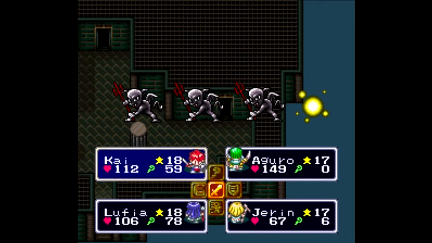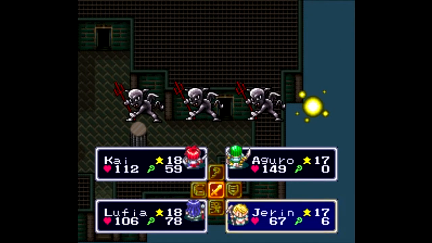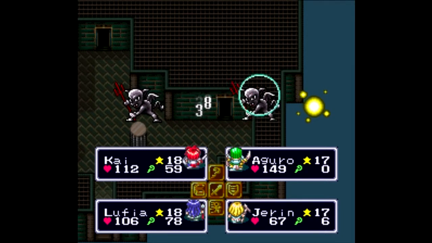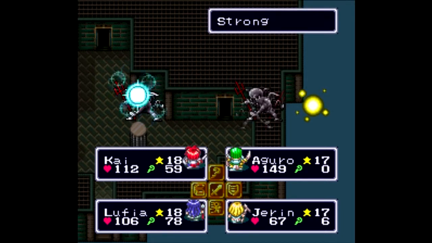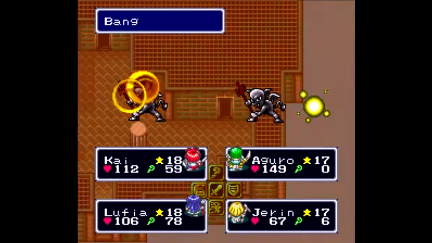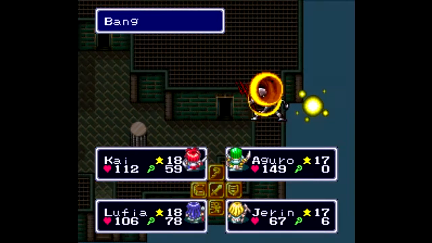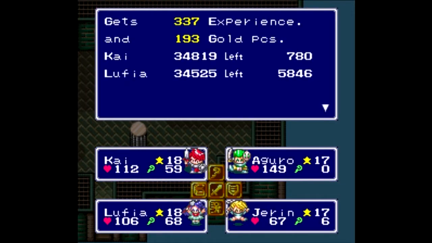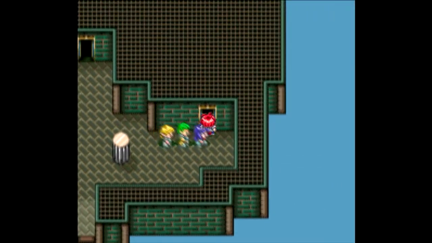Alright, new enemies, Dark Demons, who are actually nothing too remarkable from what I remember. I'm sure they have a couple of multi-targeting spells, but they usually don't cast them. And Will-O-Wisps are the same as always, go with spells. And there you go, easy enough.